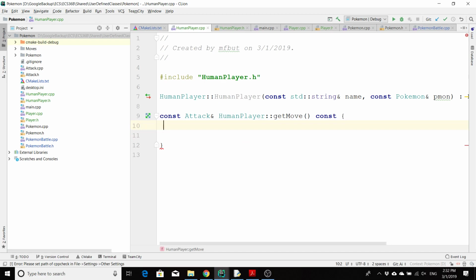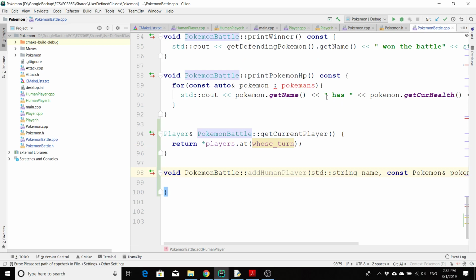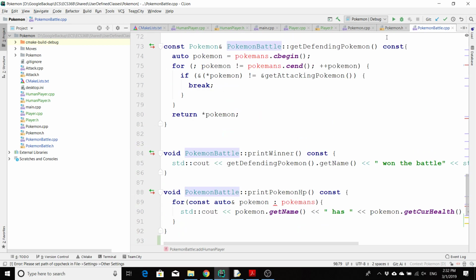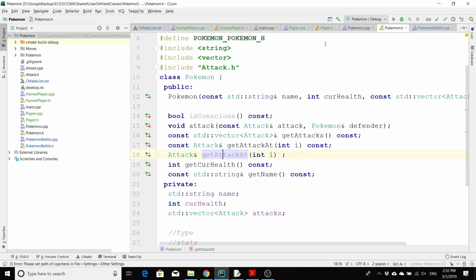So a lot of the code that we can take from here is we can steal it from what we were doing earlier, right? From the Pokemon battle, because that assumed that two human players were going to be interacting. Not there, Pokemon battle.